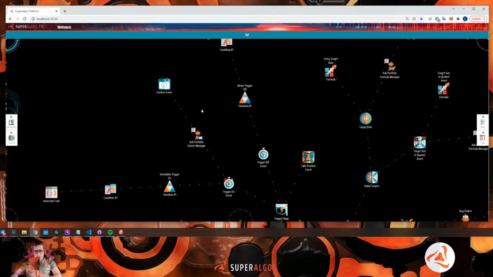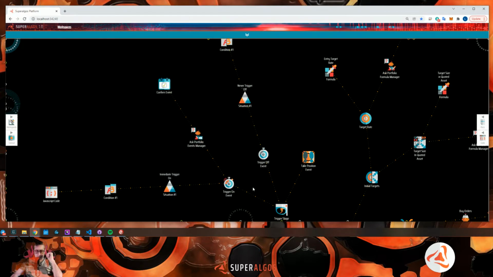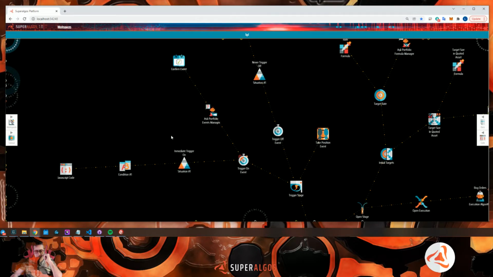One thing is to confirm, and you can see them here, to confirm an event or to set an event. What's the difference between confirm and set? Confirm is the following. Let's say that my situation here is telling me that I need to trigger on. That means the event is trigger, so I'm getting a true value here.